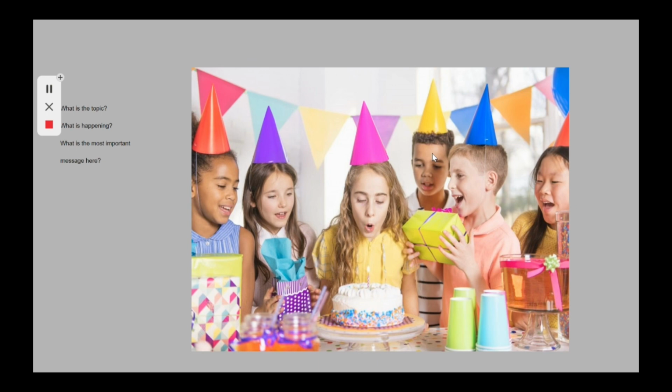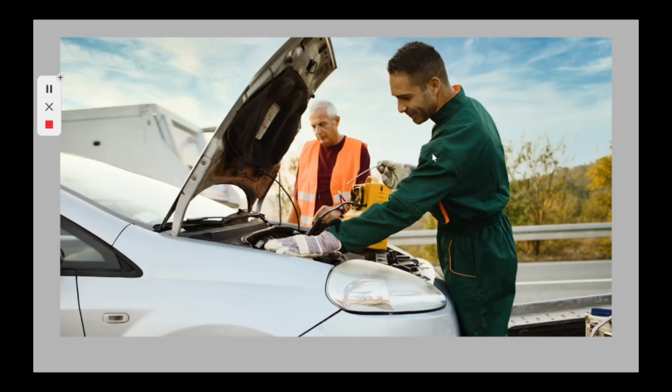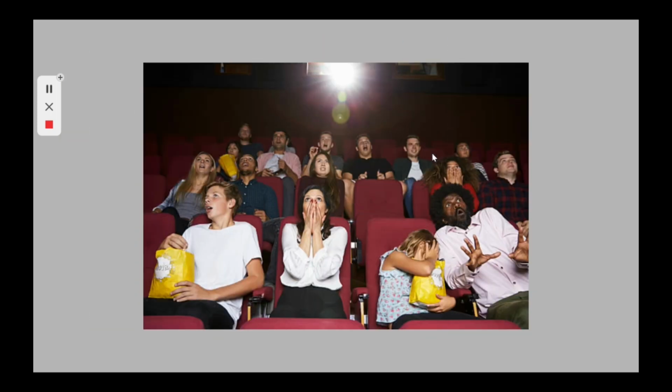So you, with them, start looking at the picture and trying to come up with the main idea for just a picture. And then you do it again. You put a different picture. Oh, what is happening here? Another one I use. What is happening here? What is the main topic? Oh, they're in the movie theater. What kind of movie are they watching? Probably a scary one. Okay, so the people at the movie theater are watching a scary movie. How do we know? What are the details that support this? You try it first with pictures.